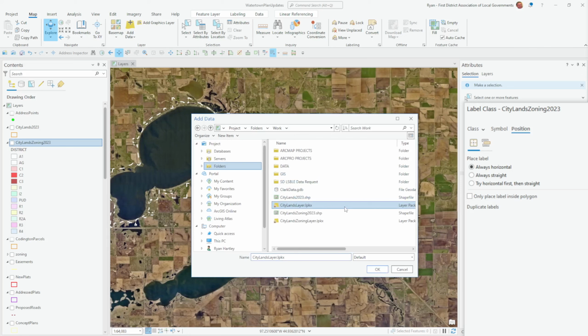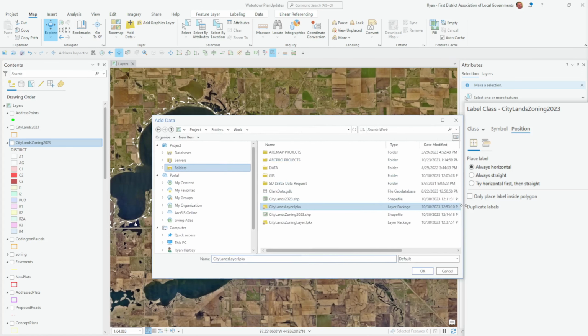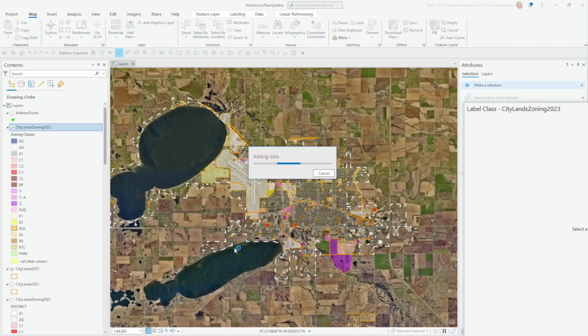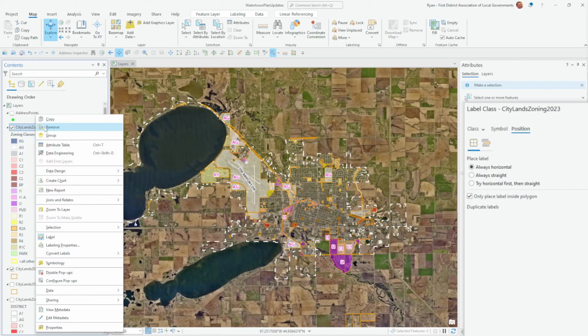If they've created a layer package, it'll tell you if it's a layer package or not by looking at the type. I've got a couple of layer packages for each one of these. So we can click on those, and these are going to add just like the shapefiles did, but the difference with these is they've come in with the symbologies intact already. So this works out pretty well.